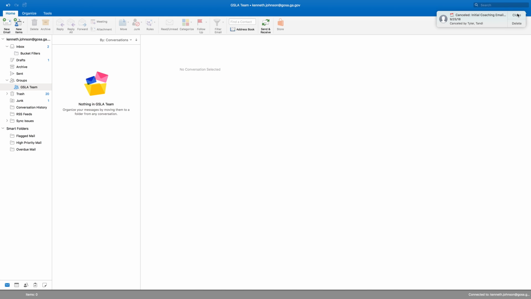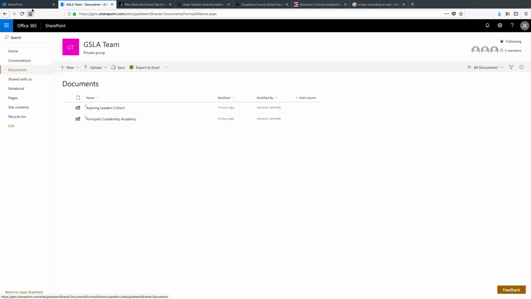For those of you who are using the desktop, if by chance we start using the messages, they will automatically come up in your GSLA group, in your groups tab in your Microsoft Outlook. So there is some compatibility there if we start using the internal messaging feature, and it will automatically go to our inboxes.